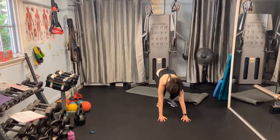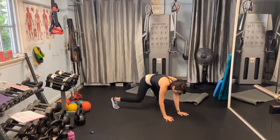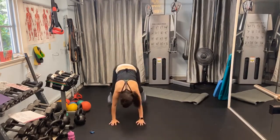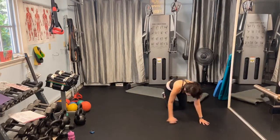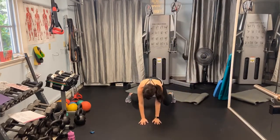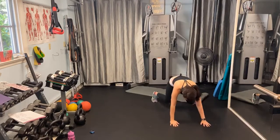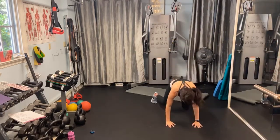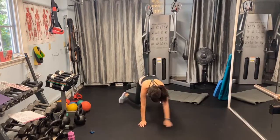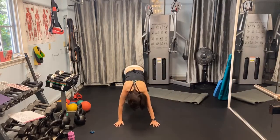Bear crawls, watch. Hover, right? So it looks like this. What you're doing is you're on a diagonal, okay? So if your right hand's moving, your left knee is moving. You can practice these if you want, but then you can go like that, and then back down. Now, if you want to be on your knees, cool. You're still crossing over in that diagonal, though. Does that make sense? Still that cross-crawl pattern. So good for the brain, okay? Moving side to side like this is so good for the brain. Great for the abs too, baby. And you don't have to keep standing up. All right, here we go. Done with that.